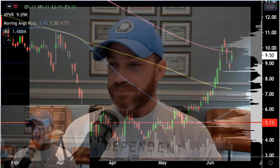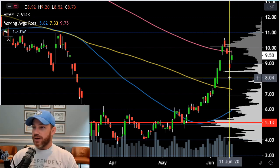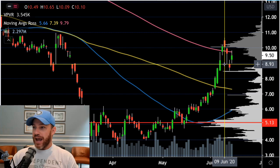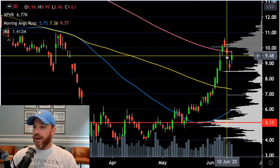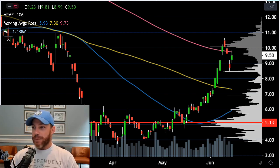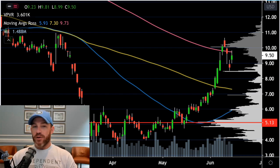Now, let's take a look at the chart, and I'll show you what I'm talking about. So this is a small, little-known tech stock I recommended to new members last week. We got it on this candle over here, the third from the right candle, right in here. We got in around $9. As you can see, the thing quickly bounced up. It was around $9.50, $9.60, $9.70, and then Thursday, Friday happened. The market sold off, bounced back around here. So it's still right there around our buy range.